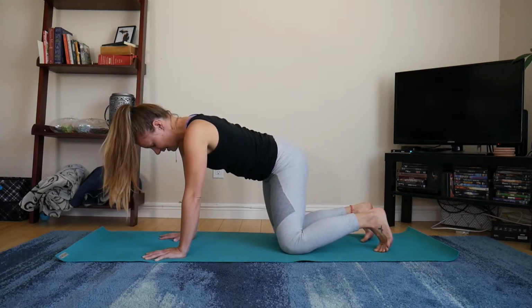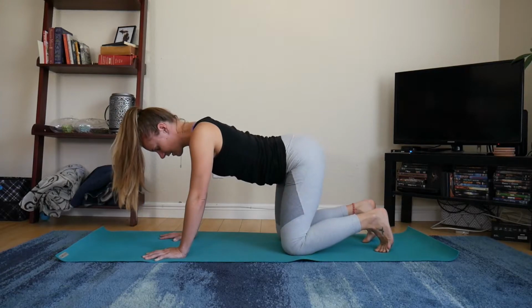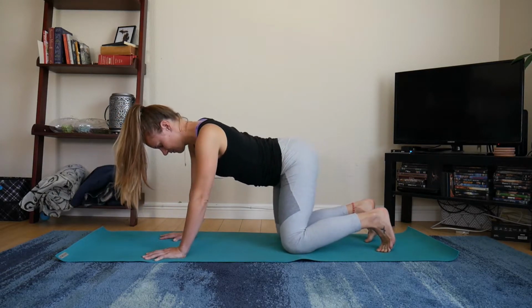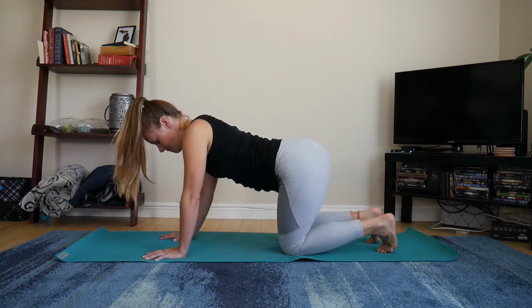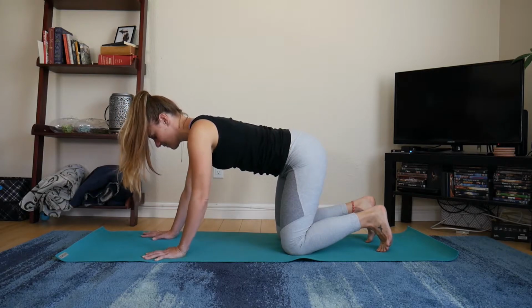We'll just shift the hips over to the right and then over to the left. Swing them back and forth a couple more times. Once more to each side. As you're ready, we'll make our way to our downward facing dog.